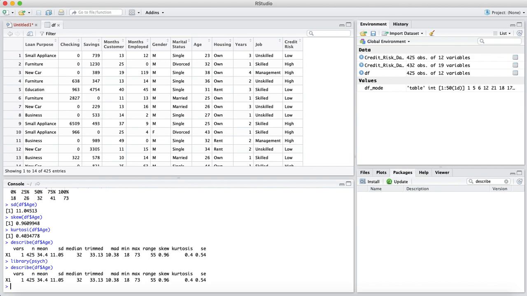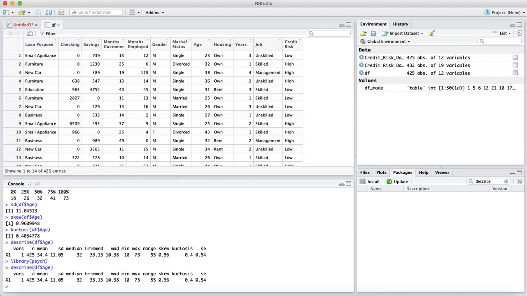I have certain statistical measures that are available for me. You can see it shows me, for instance, the mean, the median, standard deviation, the min value, the max value, range, skew, kurtosis. I've even the standard error. So describe gives you all of this in just one function. Now next, I'm just going to show you some functions that you can use to just zoom in on certain values that you may want.